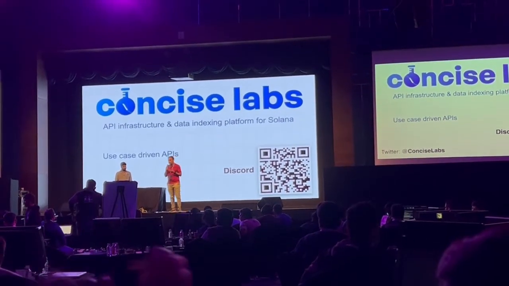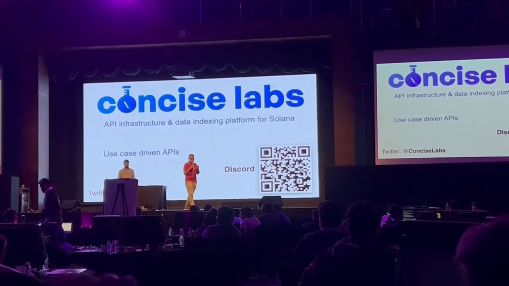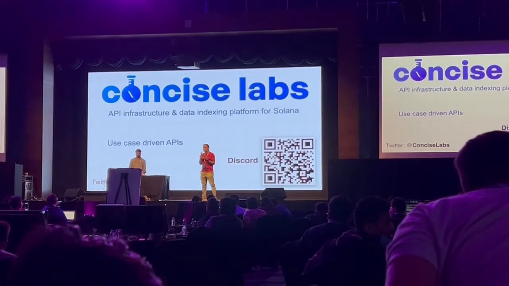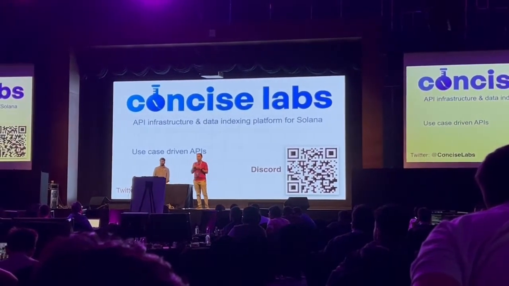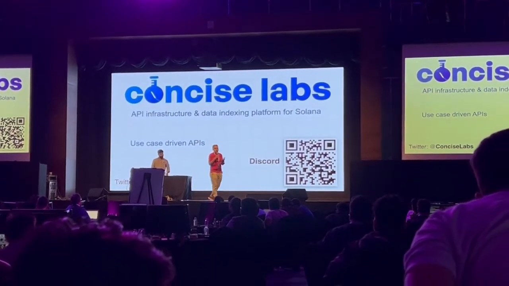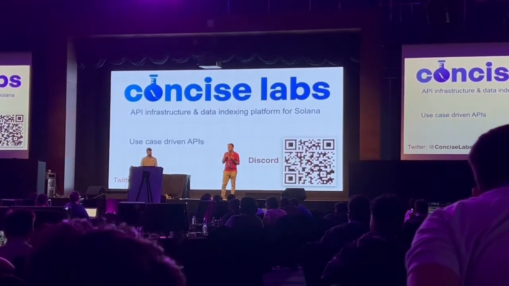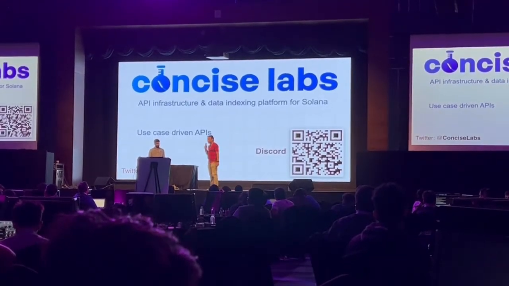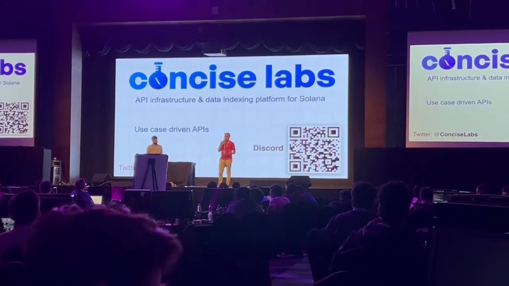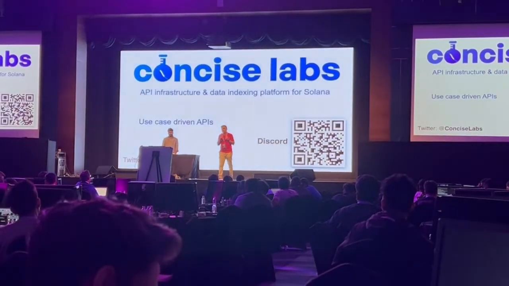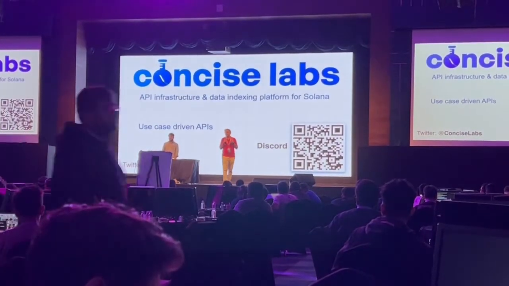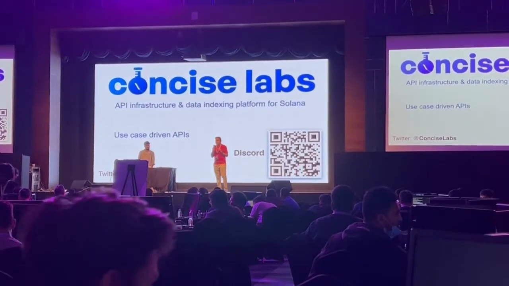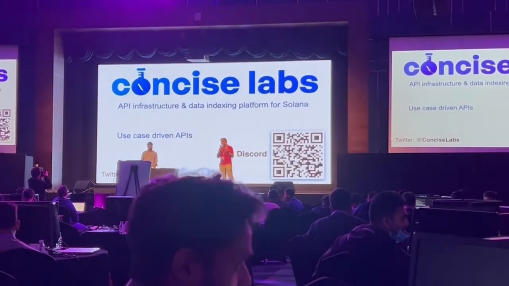While there are avenues to get access to raw data, for example, if you want to query for how many NFTs have been traded over the last week within a given price range, or what is the most traded trade of an NFT collection, there's no easy way to get this kind of data. At Concise Labs, we are building use case-driven APIs to expose index data that developers can use to build applications on top faster. Essentially, we are chewing glass for you guys, so you can have wine on us, right?